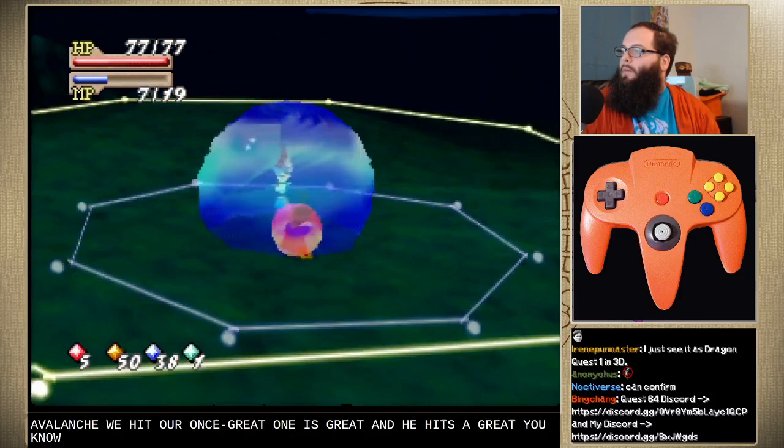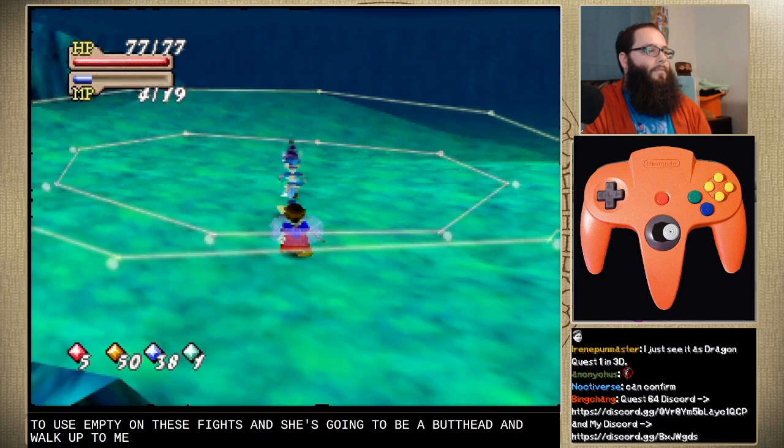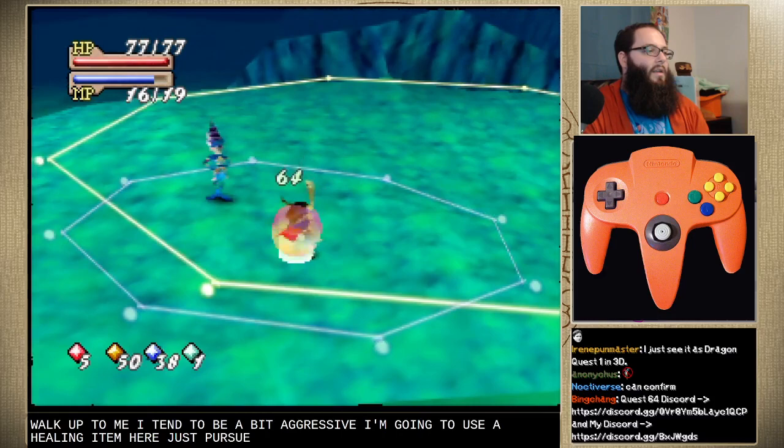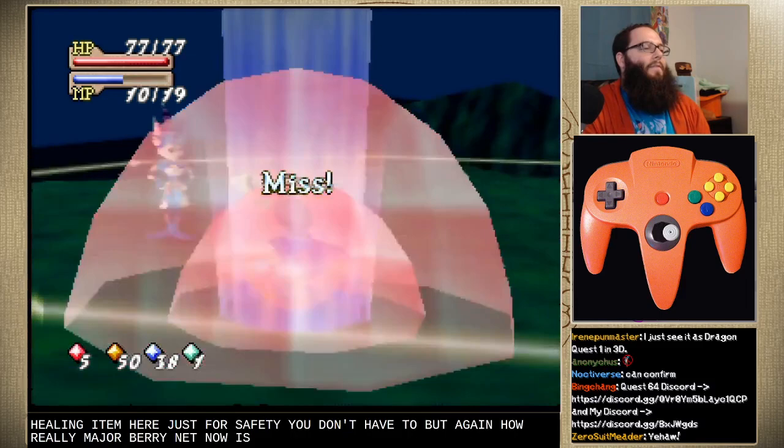Alright. So I'm going to go full range here. I like the confusion. I try not to use MP on these fights, and she's going to be a butthead and walk up to me. I tend to be a bit aggressive. I'm going to use a healing item here, just for safety. You don't have to. But, again, how... Really? Get your barrier now. Now is not the time.